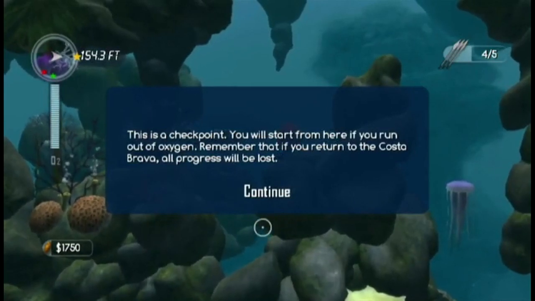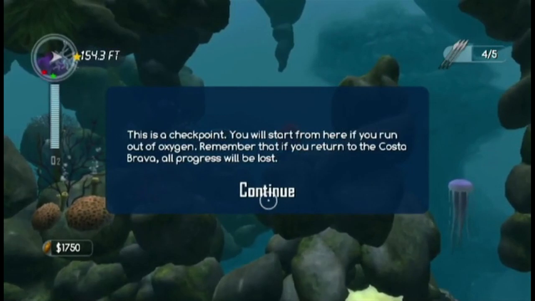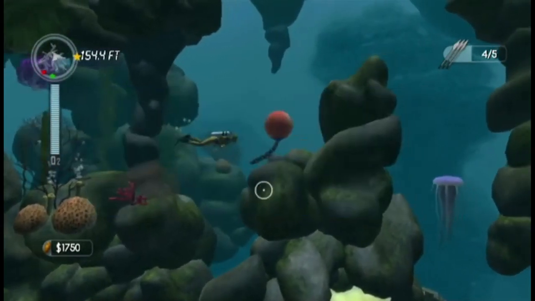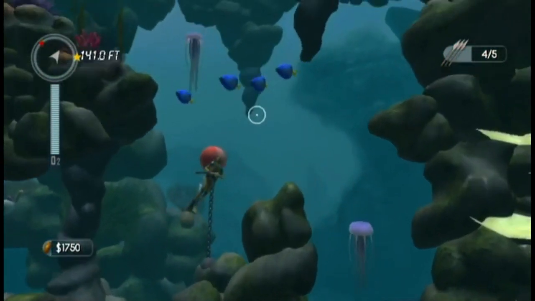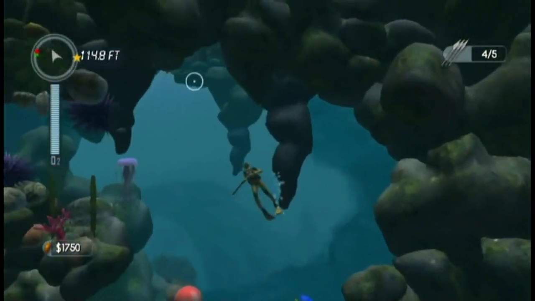What's that, a beach ball? This is a checkpoint. You will start from here if you run out of oxygen. Remember that if you return to the Costa Brava, all progress will be lost. Okay. So it's like a little buoy, something like that.